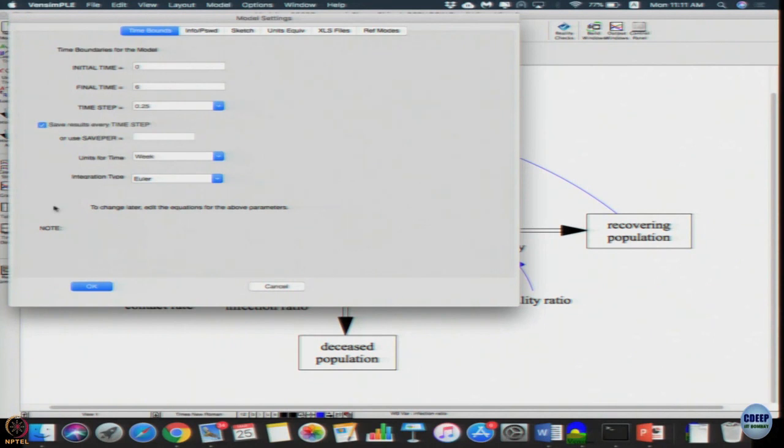Let's go to model settings. Yeah, let's look at the time step. Here the time step is 0.25, while in our case the smallest delay was the 0.35 recovery time. Here it was 20 into 0.75. So the smallest was 0.35, while here the time step uses 0.25. Ideally, we want the time step to be much lower than the smallest delay, right? So that could be a cause for unusual dynamics.